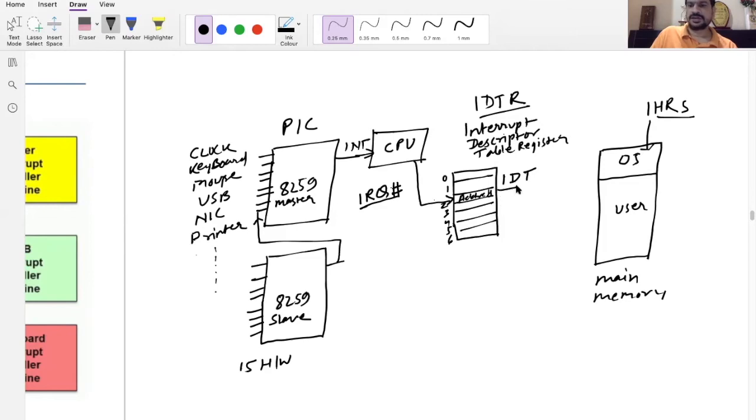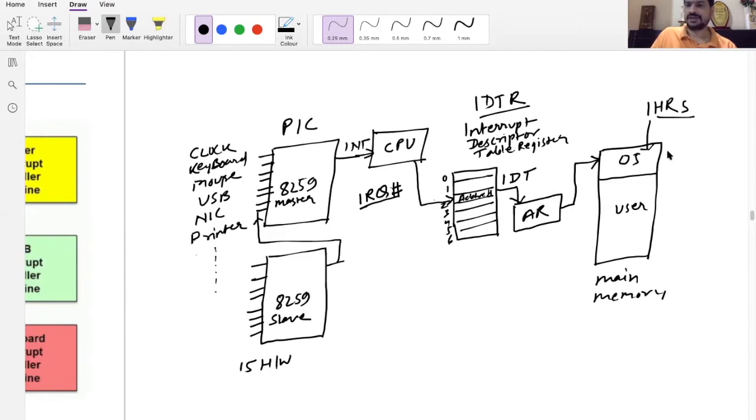From here, the address will go into the address register, which will have the address of the main memory, where it will find the interrupt handler routine. This address register will give the address to the main memory for getting the interrupt handler routine.